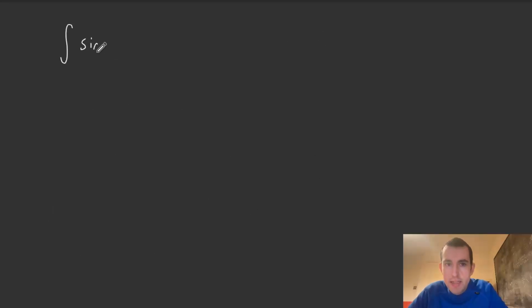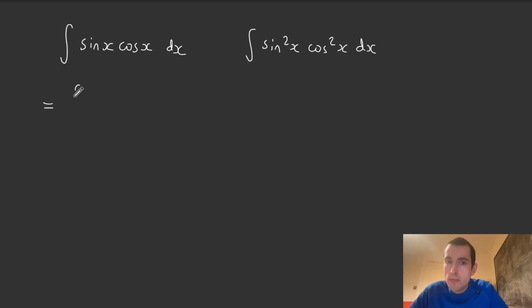If you see something like this, where the cos and the sines have the same power, or sine squared x, cos squared x, for example, the idea that you want to use is the double angle formula for sine. The one on the left is a bit more obvious. If there were a 2 at the front, it would be exactly the formula. So this is a half of sine 2x. And then this one you can integrate using the rule. There's a 2 in the middle, so we divide by the 2. And then the integral of sine is minus cos, like this.